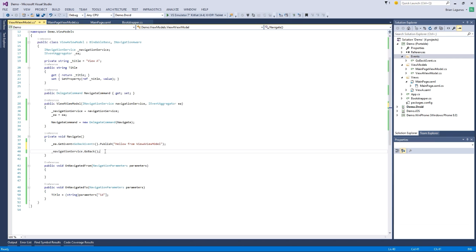And some containers perform better than others, right? So Unity, personally, isn't really the best performing one, but there are better performing containers out there, and we're going to get support for those. And you can actually create your own container support. It's really easy. Prism is all about extensibility. Everything I've shown you is extensible by you, right? So you can write your own navigation service if you wanted and switch out the implementation. You don't even need to touch our source code. Okay, so well, that's pretty cool.